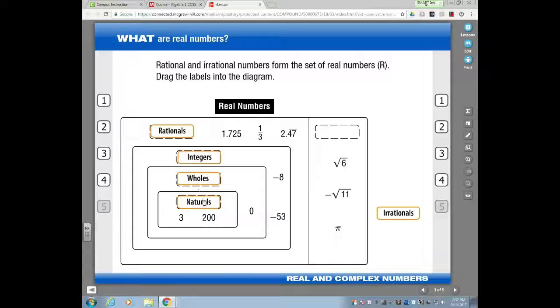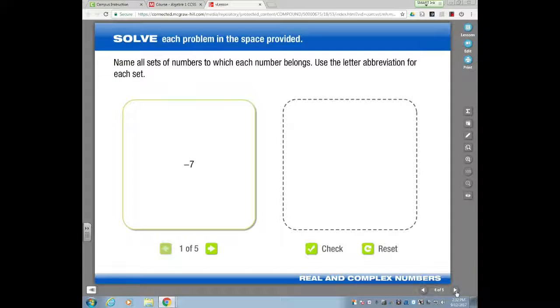So this helps us remember that natural numbers, whole numbers include the natural numbers plus 0. Integers include the whole numbers, the natural numbers, and the negatives. And rational numbers include all the integers, all the whole numbers, all the natural numbers, and all of the fractions and decimals that terminate or repeat. Everything else becomes an irrational number, but remember that every number that we are going to be studying are real numbers. Here are some examples.